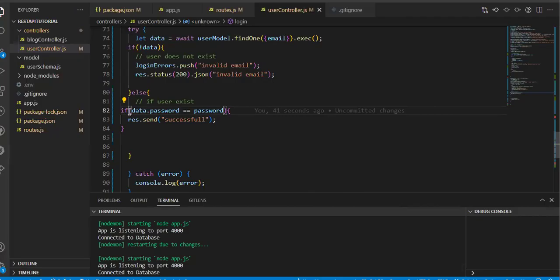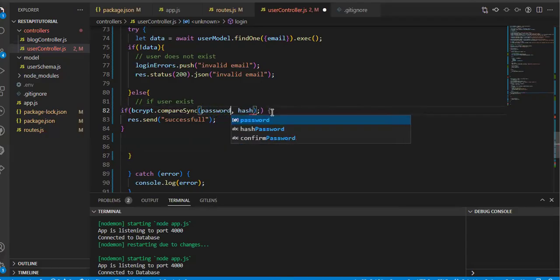So instead of us writing this, if data.password is equal to this, no, you don't do it this way anymore. We're just going to put this inside this if statement. So we'll say bcrypt.compareSync, my plain text, then the password. The plain text is the plain text that the person entered, which is password.